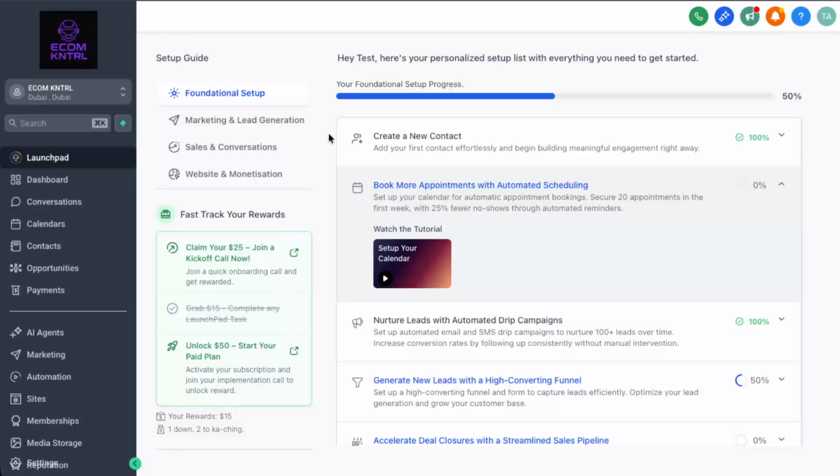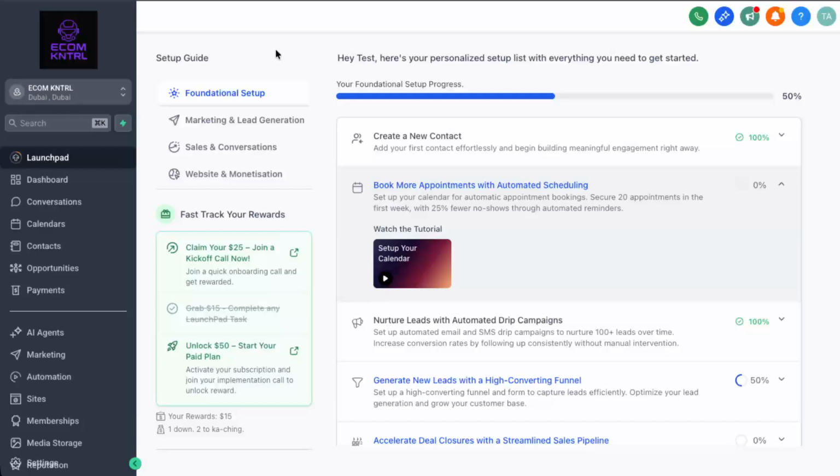In today's video, I'm going to teach you how to automatically collect customer reviews with GoHighLevel. We're going to build a simple automation that sends review requests to your customers after a specific event, like when a payment comes in. By the end, you'll have a workflow that follows up for you without you having to remember to send anything manually.